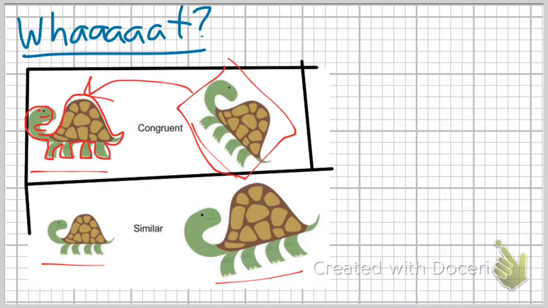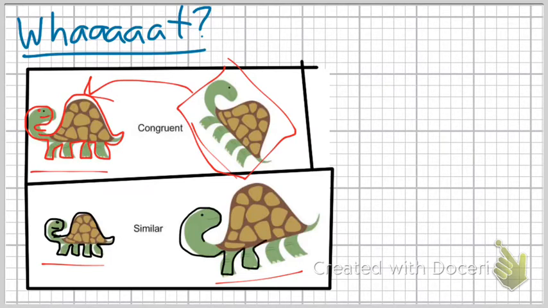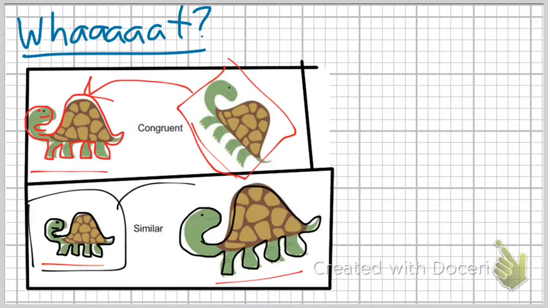These two turtles down here, although they still look the same, they do not have the same measurements. This turtle is much smaller. It's very hard to trace, although I kind of got it. Happy face. And this turtle is much bigger, much easier to trace. If I were to cut out the smaller or the larger turtle and try to put them on top of the other one, it would not fit.